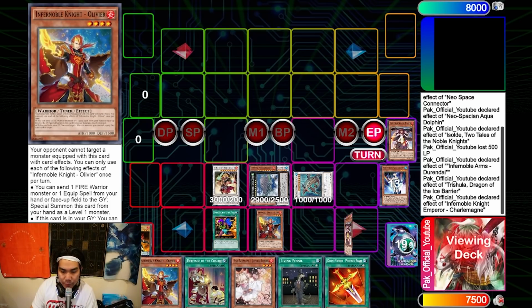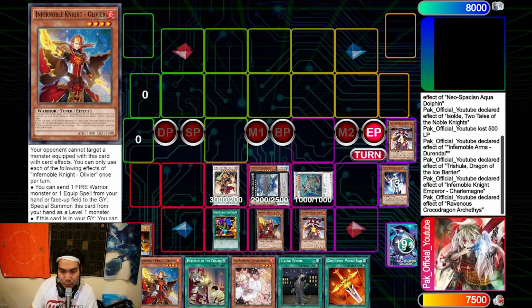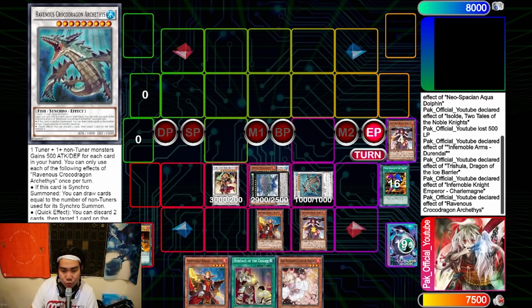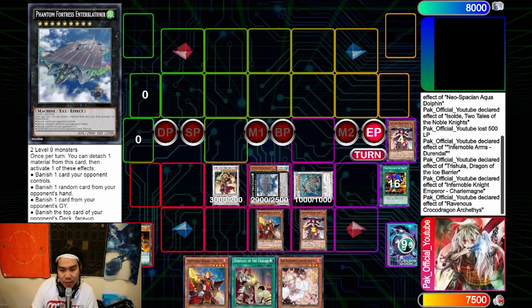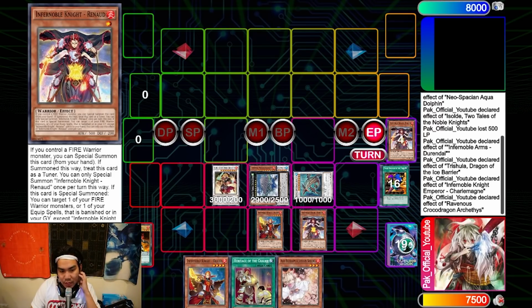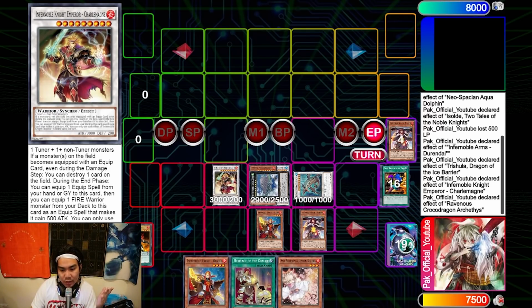So as you guys can see, we equip. We're gonna use Crocosaur's effect during their draw phase, and there it is, guys. We hand loop them for 6 cards. They have essentially no cards in hand. We're gonna draw for turn. Crocosaur will be at 3,000 attack, Blatnir's at 2,900 attack, and Charlemagne's at 3,000 attack. So that's essentially 8,000, guys, and that's pretty much game.